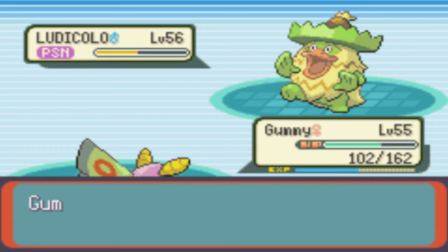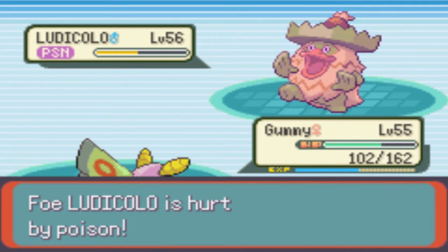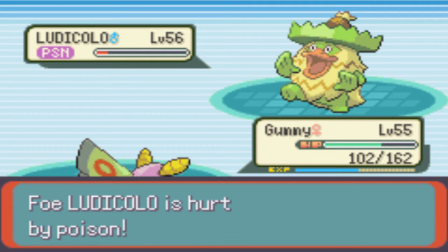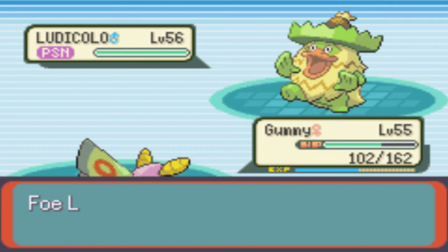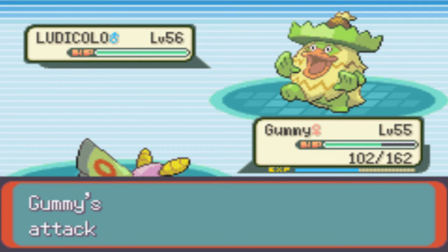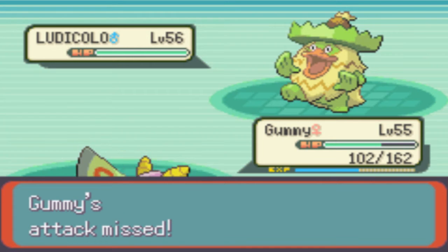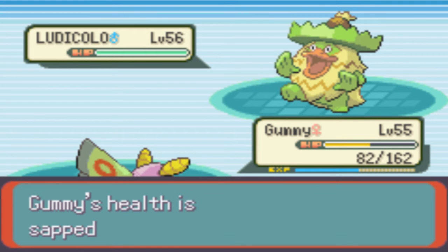So I was kind of hoping that poison would take it out in one before the AI kicked in to use a full restore. Like there, see, it went down to the red, so he just uses a full restore, which kind of messed everything up. I was kind of hoping that Leech Seed would make it so he didn't use a full restore. Then I went for another Flash, and now I'm like, oh god, this is it.